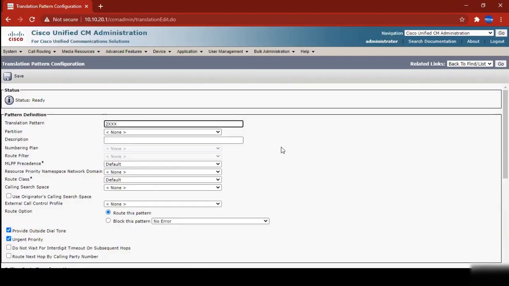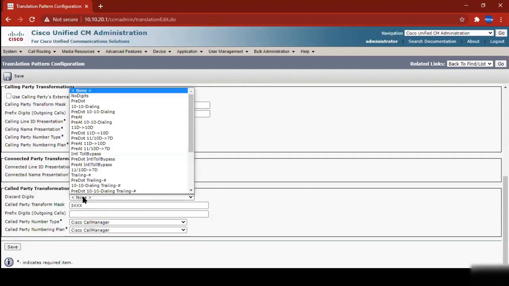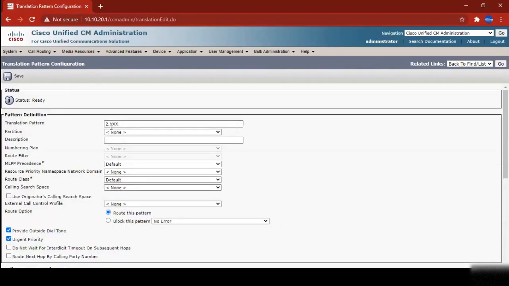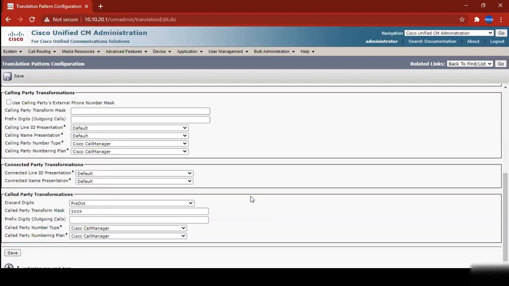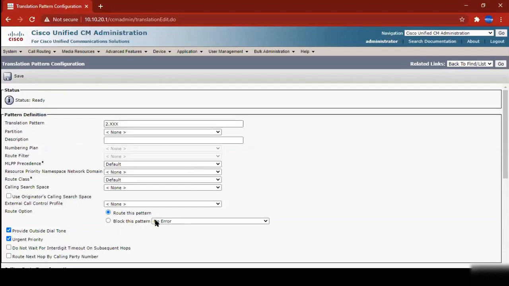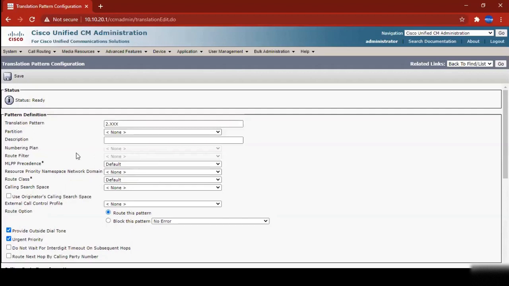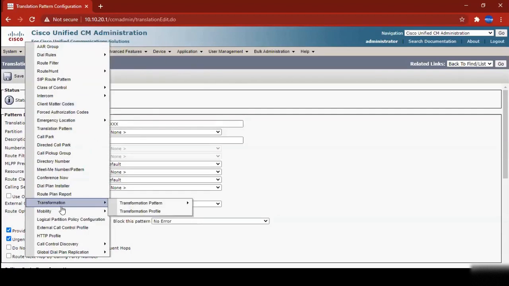Or if you want to remove the 2, you do 2.xxx and come down here, and now you see that this field, which was not highlighted before, is giving you various options. You could see pre-dot, so anything before the dot will be discarded, and the called party transformation will be whatever you choose. So remove the pre-dot, and the number will be xxxx, right? So you do pretty much a lot of stuff here around translation patterns.